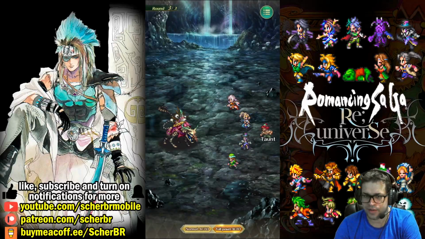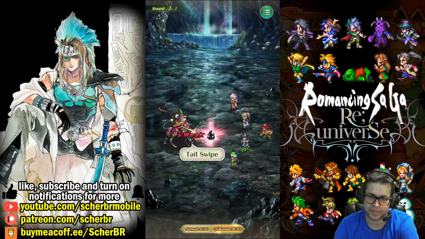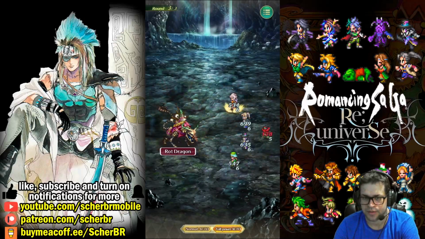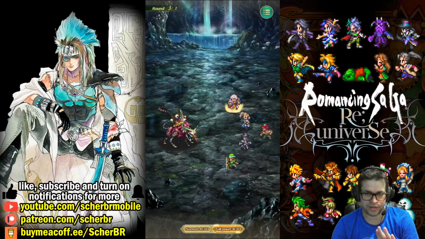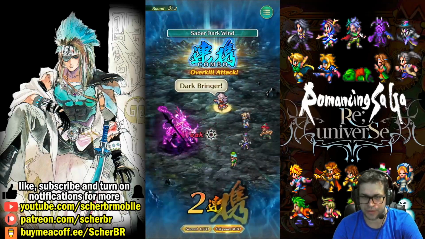And against the boss, we will have at least the Saber Ray. Assassin's Arrow, Saber Ray, and Heat Wind. Rouge will finish him. If Rouge does not go first, we don't need 4 turns, guys. It's just that it's hard to make him not attack on the first wave. Mine is already on level 50.